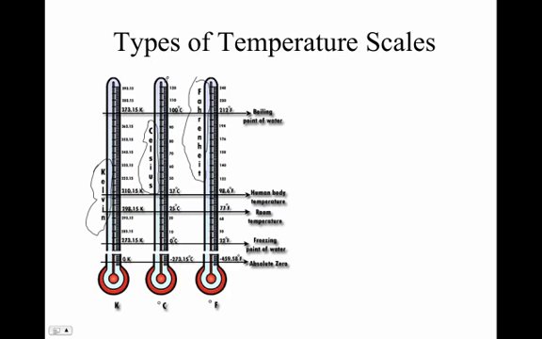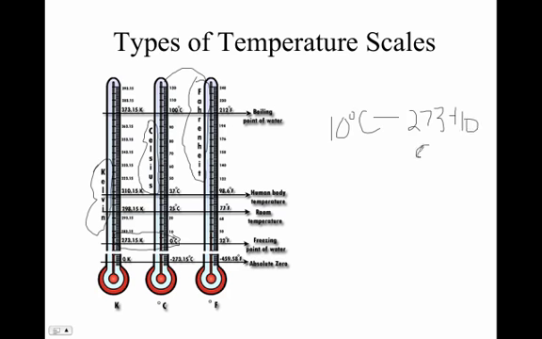We don't have to know how to go from Fahrenheit to Celsius, but we should be aware of the relationship between degrees Celsius, which is metric, and Kelvin. 0 degrees Celsius is equivalent to 273 Kelvin. So let's say it was 10 degrees Celsius. What would that be in the scientific scale, which is Kelvin? 273 plus 10.